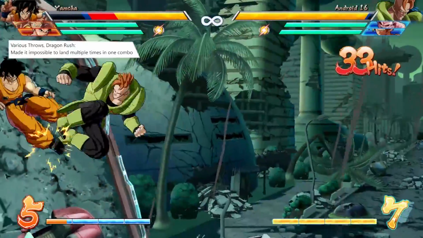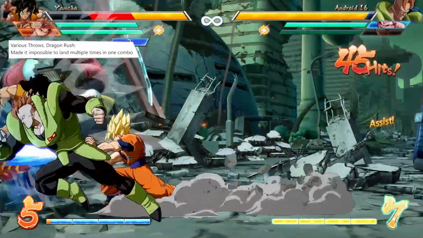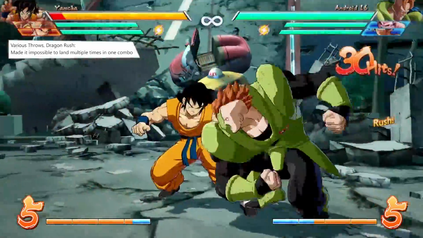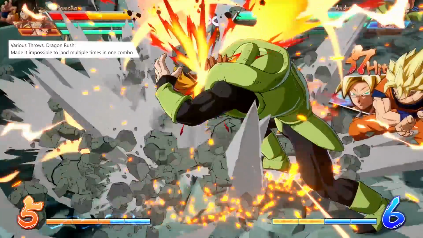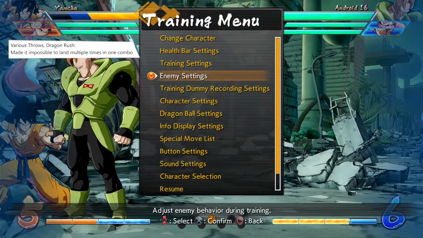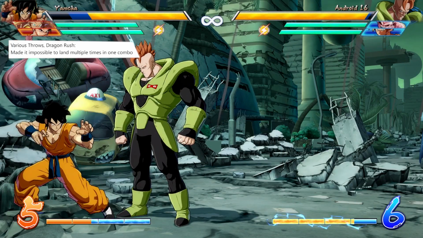Next up is a sense of deja vu. Various throws in Dragon Rushes were changed to make it impossible to land multiple ones in one combo. I've seen this patch note before where they said, okay, you cannot land more than one Dragon Rush per combo. Apparently, there are still some exceptions where you can do it. Maybe this time it's for real. Also, various throws, there's some concerns for 16, but 16 is fine. Every throw that he puts in a combo is a different throw, so he will be completely fine. Don't worry about 16.